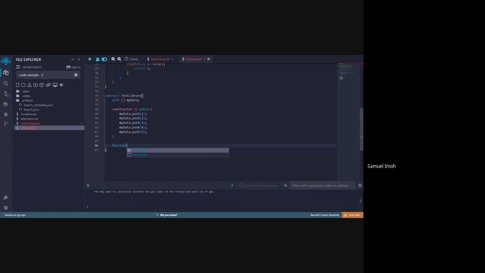You could leave it dynamic, so you could write a function to push in these numbers yourself. There are different ways you can approach this particular challenge. Right, so let's write the function.